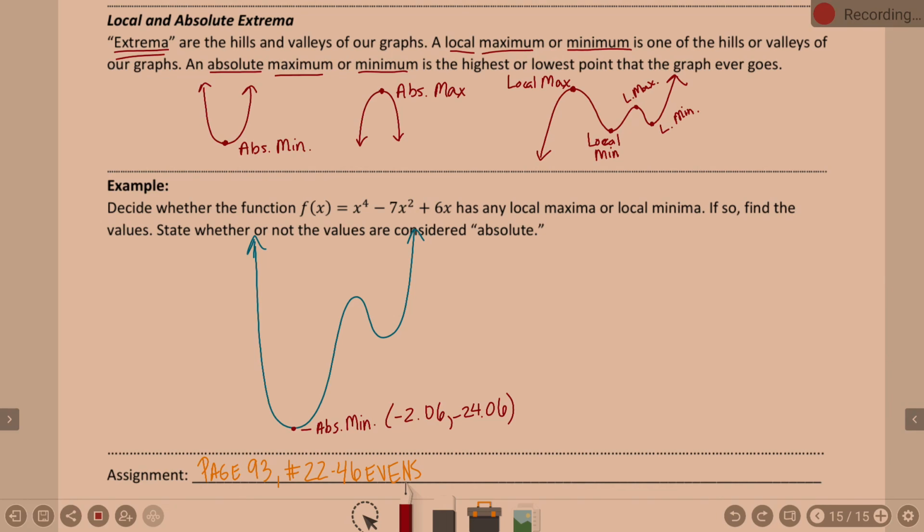Now, are we done with this problem? No. Because what else do we have? Local. We have some locals. What's this piece right here? That's going to be a local max. So, repeat your process. Go in and find the local max. So start over with your menu. Second, and the trace button. This time, though, you have to know what you're finding because you have to pick min versus max on these calculators. This time I'm finding a max, so I'm going to go to number 4.